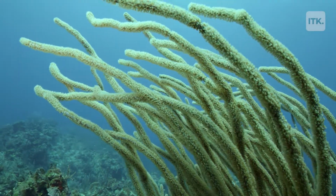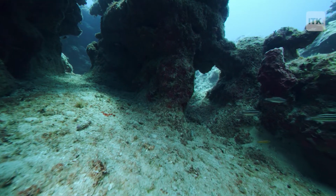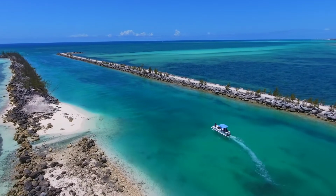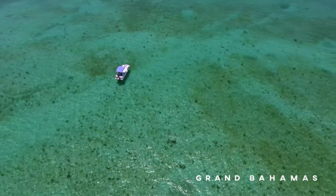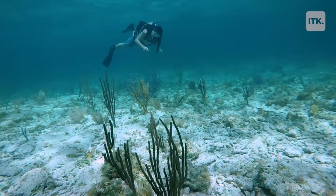And sadly, that's in the northern Great Barrier Reef where almost all the coral has died. It's likely that that coral didn't make it. Coral reefs are one of the cornerstone ecosystems that makes the ocean work. And scientists project that by 2050, over 90% of reefs will be dead.